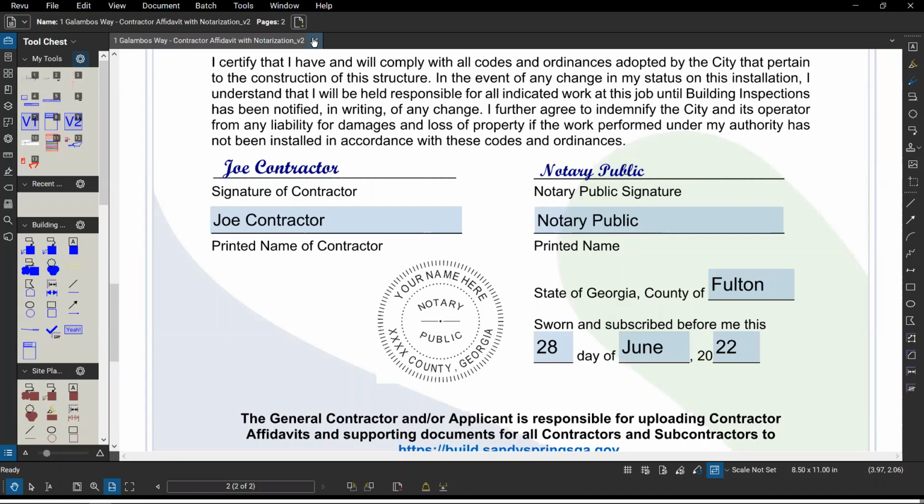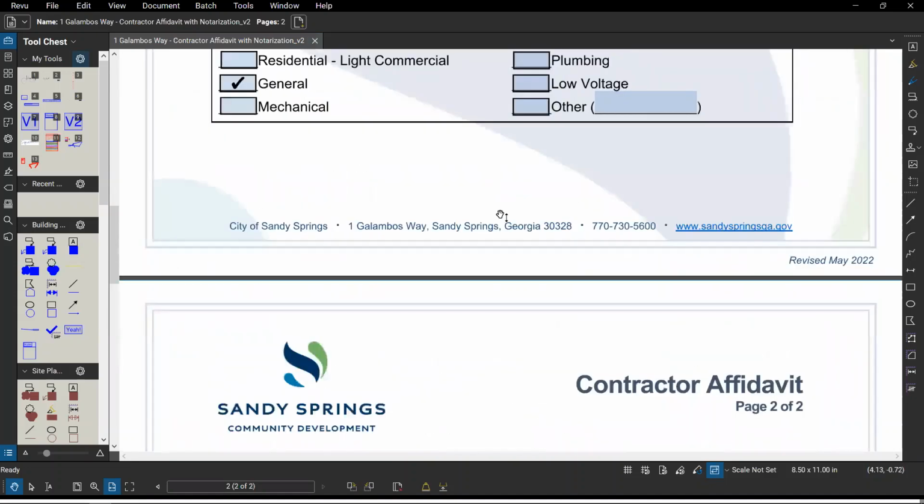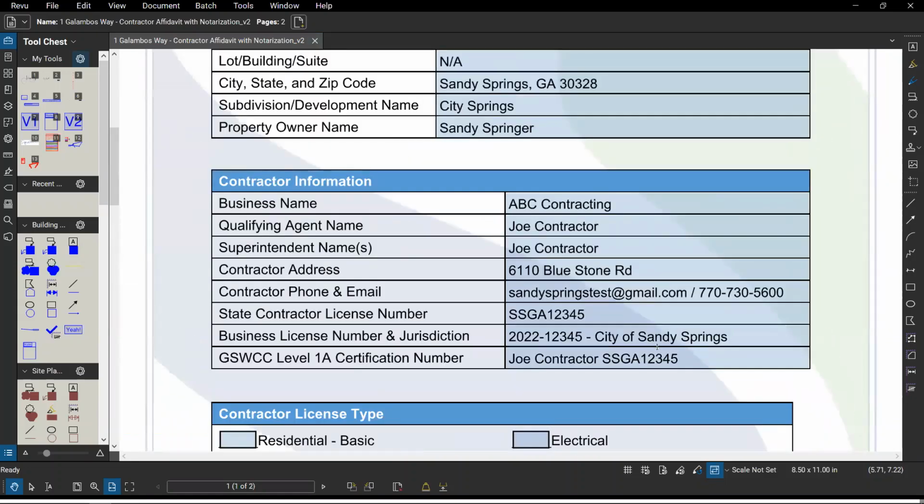The GSWCC level 1A certification number. Okay. What is that? It's erosion control. So when you're doing construction, you're required to have at least one person with that certification on your project, so they know what's required for erosion control and all your BMPs, your best management practices.